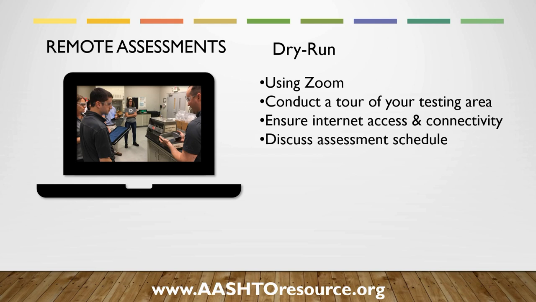The assessor will discuss the schedule for the assessment and will begin to formulate a plan for which technicians will be demonstrating specific test procedures. After the dry run, the assessors will send the laboratory a final agenda with tentative dates and times for the opening meeting, demonstration of test procedures, and observation of equipment checks.